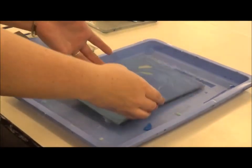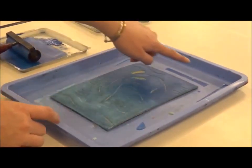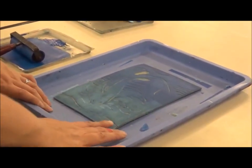Now, you want to place your stamp inside the blue tray. You'll notice I've already done one and you see these blue marks on the outside. This would be a pain to clean up off the table. So if you clean up on the blue tray, cleanup is much easier.